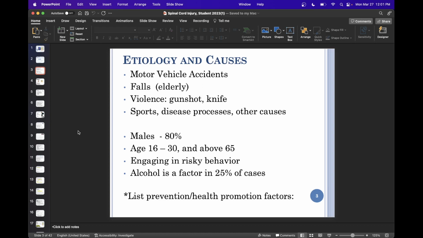It's classified as paraplegic, 2 limbs, quadriplegic, 4 limbs, or tetraplegia, 4 limbs. It can be complete where you have no motor or sensation below the injury, or incomplete where you're getting some messages that go back and forth. Your best outcome is those incomplete injuries. We see recovery up to about 18 months. So it takes a long time. It's slow, it's steady, it's a snail's pace, but it's okay. As long as you continue to show improvement, there still continues to be hope.